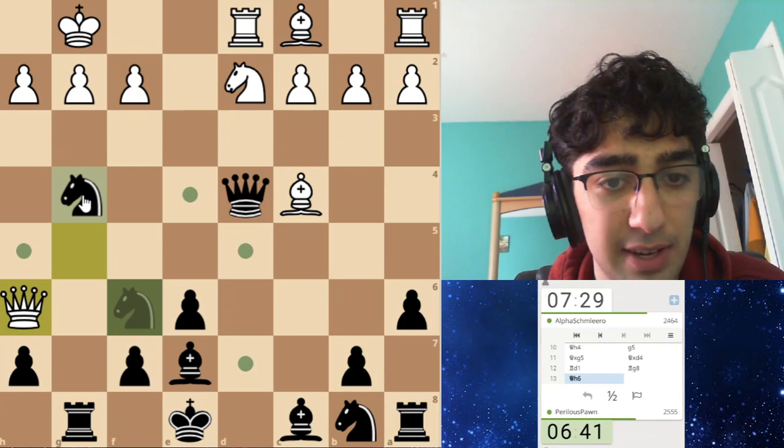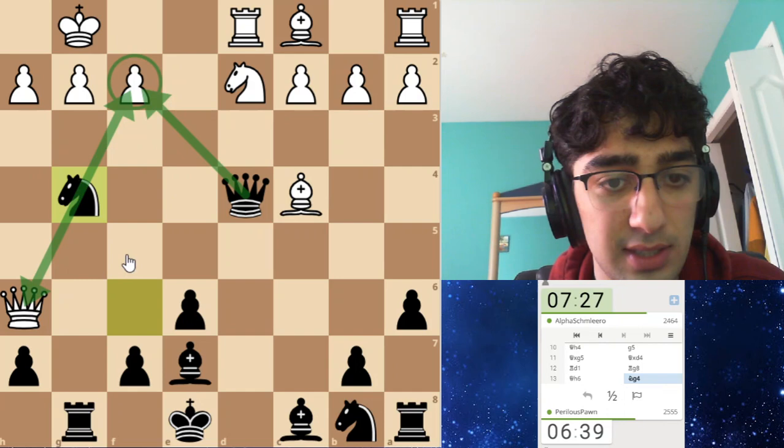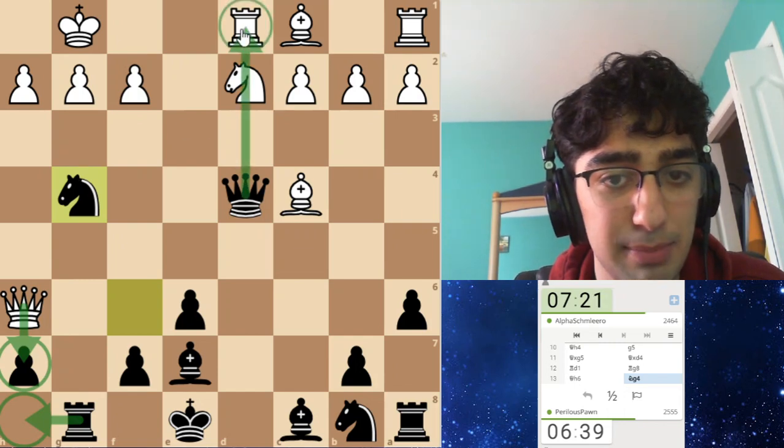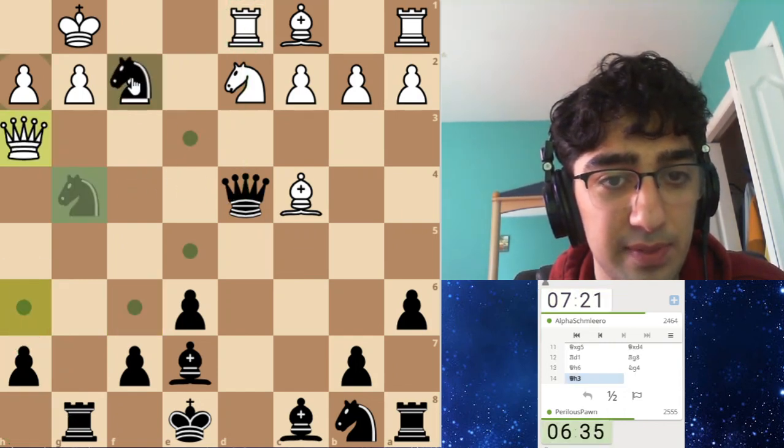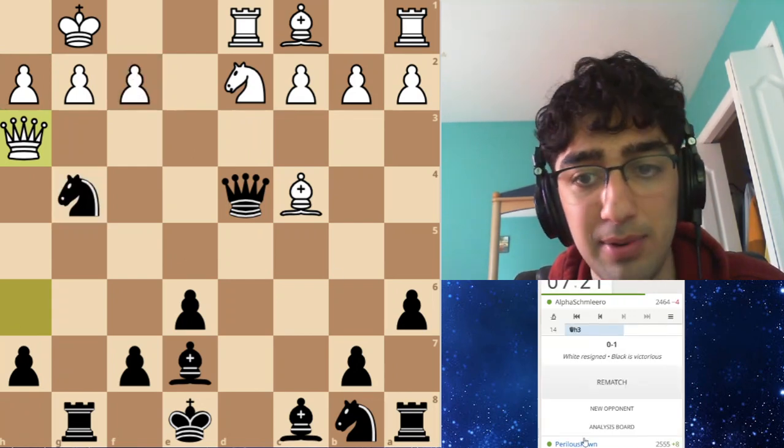Knight g4, how does he defend? I don't see it. Just looks like game over. Takes here, I can even go rook h8. And again, this pin is killing him. Okay, he goes there. Okay, takes here, attacking the queen and the rook. Yeah, okay, my opponent just decides to resign.